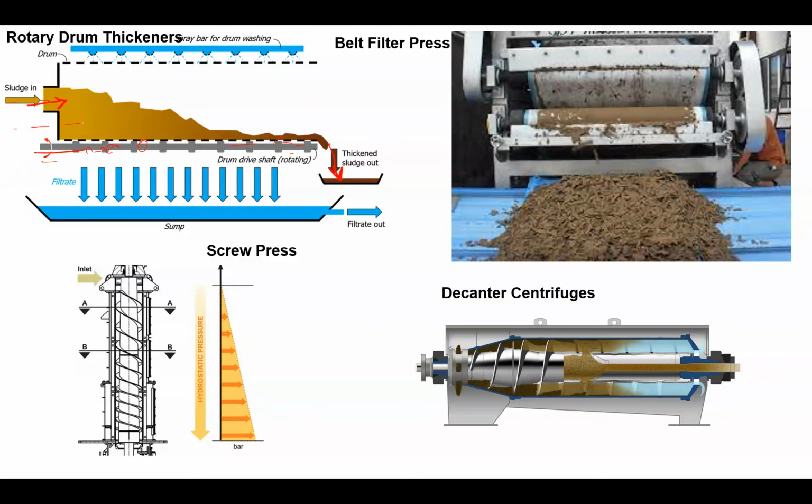And when it passes, there is also a filter. If the water content is more, this water can come out through the filter and we can take it out in the lower compartment. The sludge will move towards the outlet of the section, since it can't flow through the filters, so that we can separate it at the end of the shaft.